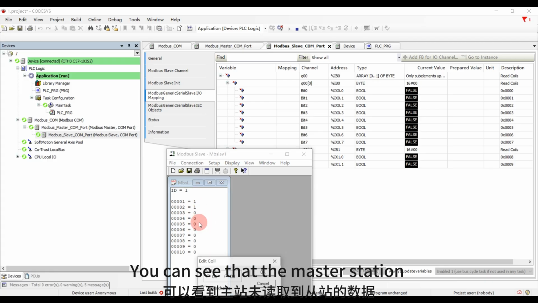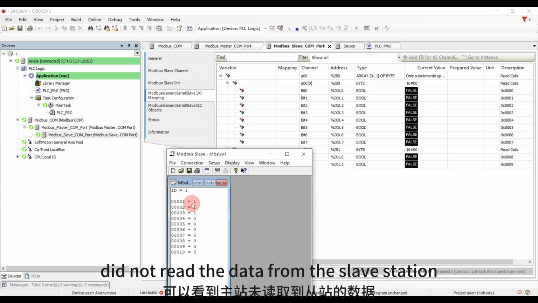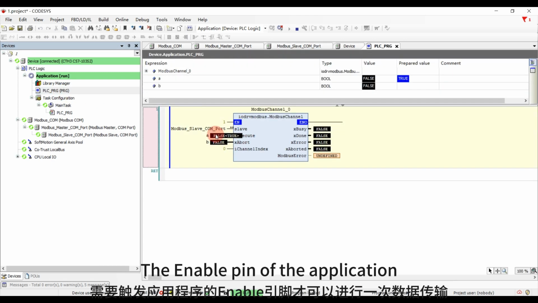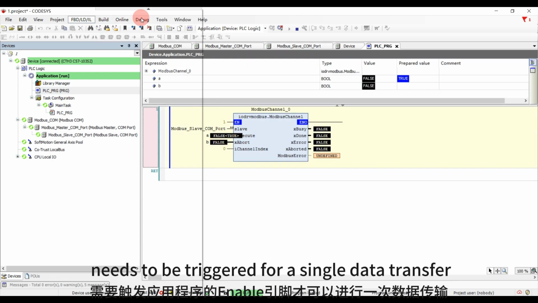You can see that the master station did not read the data from the slave station. The enable pin of the application needs to be triggered for a single data transfer.